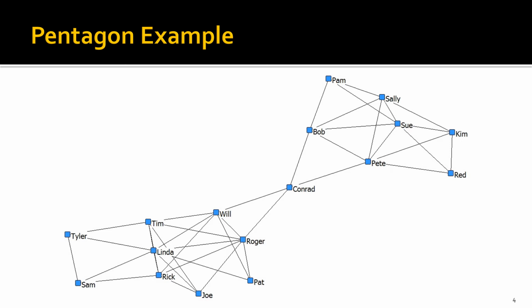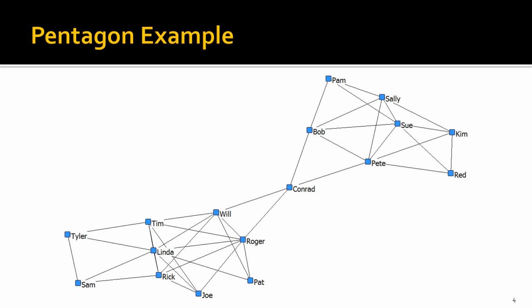So you can see now that Conrad, who you may not have identified before, is clearly a powerful player in this organization simply because he bridges between two pretty well-defined groups. So even though Conrad only has 4 trust ties, since he's centrally located and connects the 2 separate groups, he has a very powerful brokerage position.